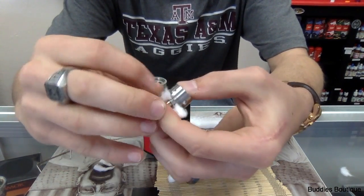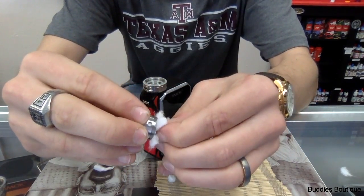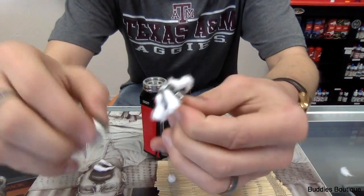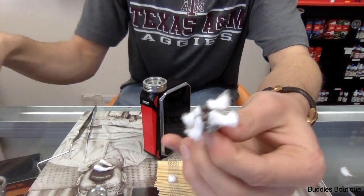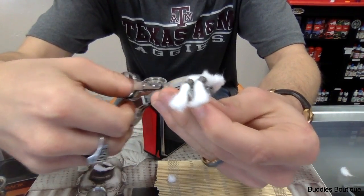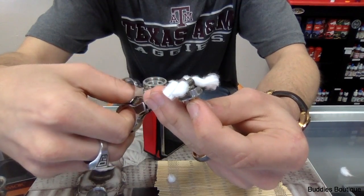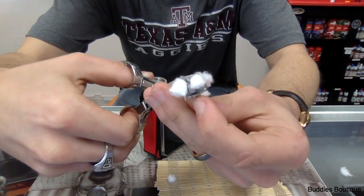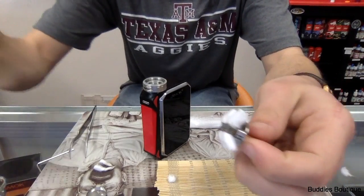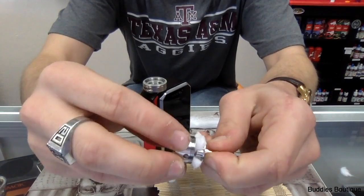There we go. And then if you've done it right, it should make a nice little mark right where that sleeve went over. You can see those. Okay, that is now where we're going to be cutting, just past that mark. Okay, now these are all the right size. We take our sleeve and slide it over.